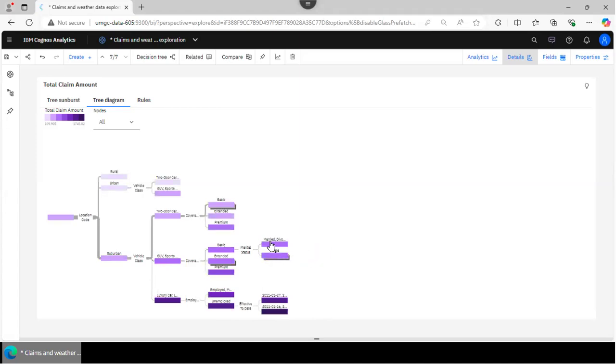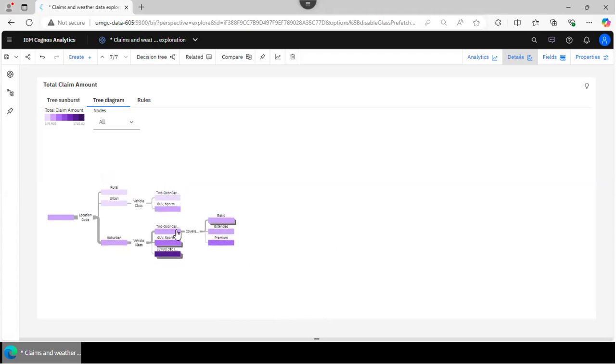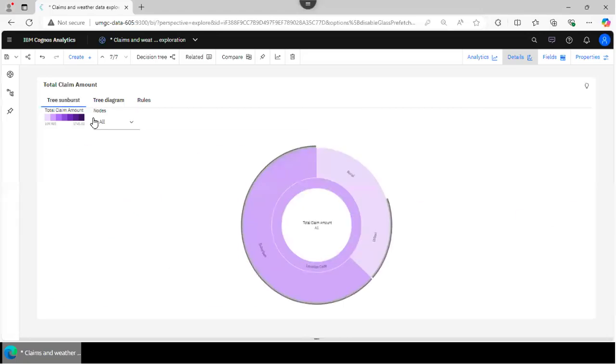So the decision tree visualizes the rules. There is another view that visualizes the portion of data to which the rule applies. If I collapse all of this and go to the sunburst, do you see that? Inside this is all data. This segment here represents the portion of data where location is rural.